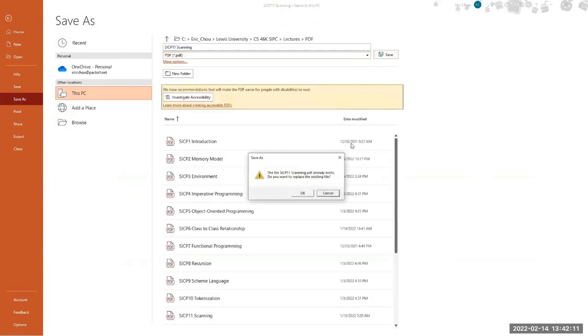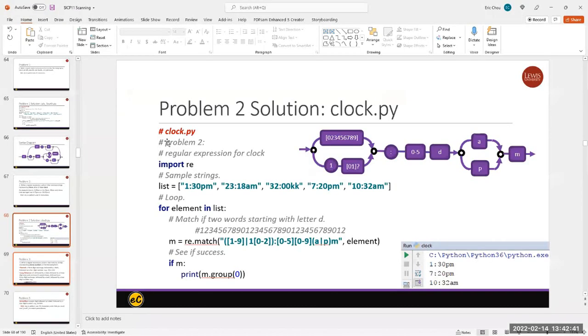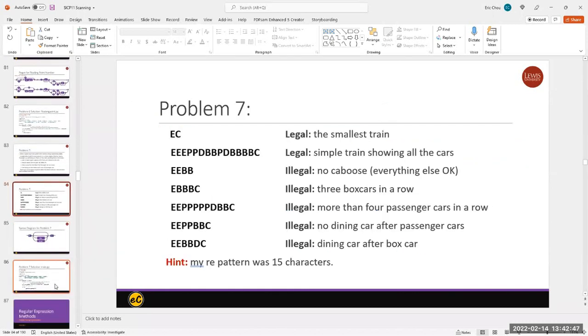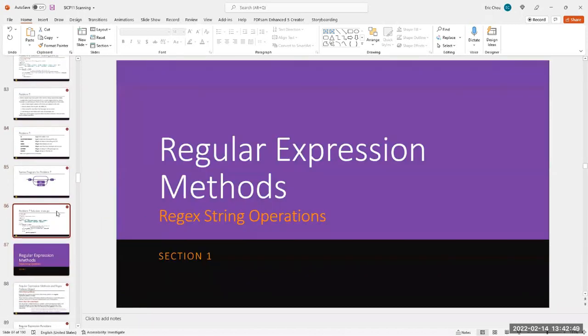So here we tried to show you the matching of the pattern. There is more practice you can work on, because we have limited time, but there are several different patterns you can work on in this problem set, in this slide.